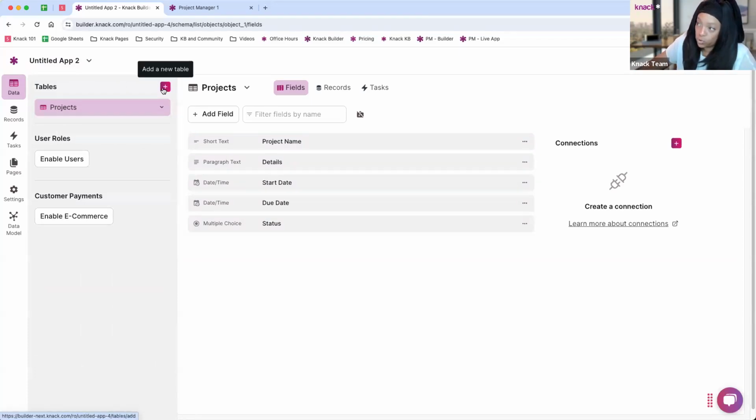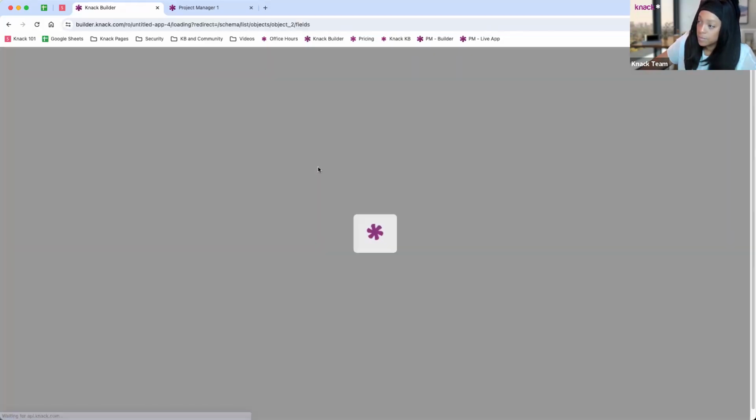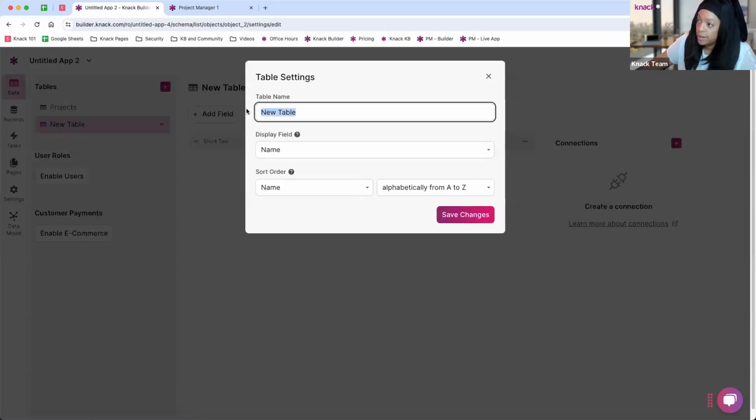So we're just going to rinse and repeat at this stage. We'll click the plus button. That's going to open up the screen that I showed you earlier. That's going to allow us to choose to either add a table from scratch. We can go with an import. I'm just going to start with a blank table. And again, once this blank table is added, I can go in to my settings here, and this is the same as our settings here. And this is going to be now my tasks table.